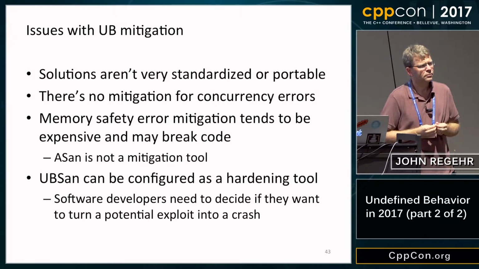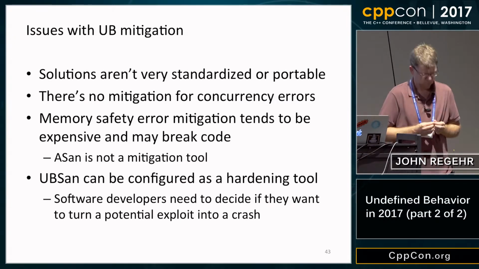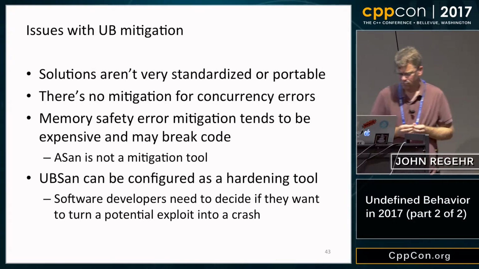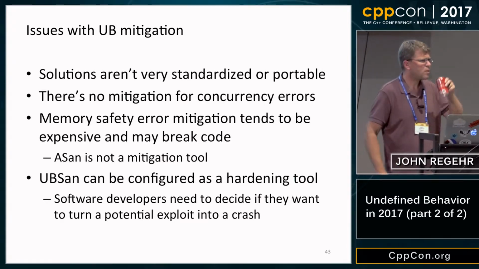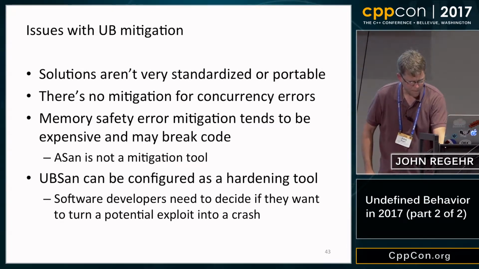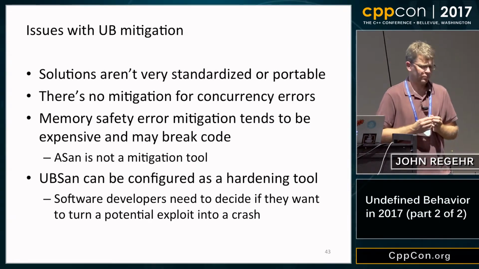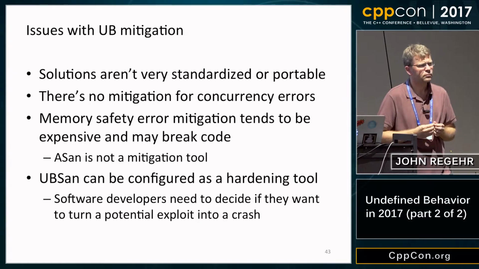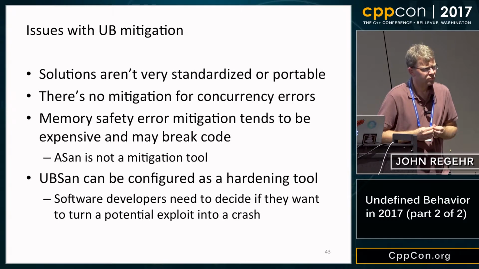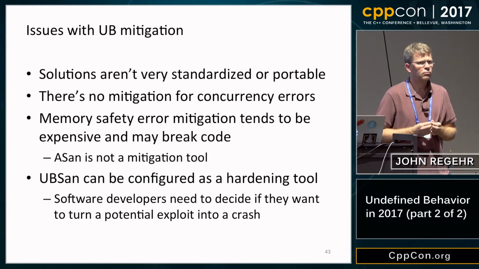Memory safety is two things. It's spatial and temporal. Spatial is bounds checking and temporal is use after free. We can solve bounds checking if we follow something like the C++ Core Guidelines, where the bound is attached to the buffer. We cannot solve bounds checking for the old legacy C++ code. But even the Core Guidelines look like they're not helping against temporal errors, against use after free. At least I filed a bug yesterday with an example with string piece, a string view, where the string view takes a pointer to a dead string and you have a use after free. And even the Core Guidelines seem to not be helping.